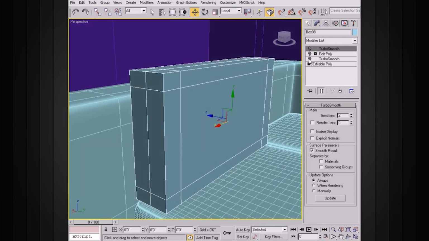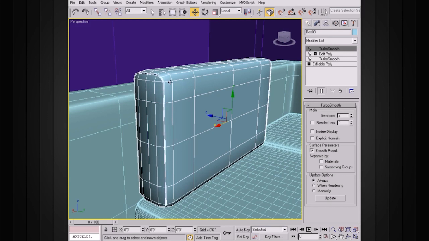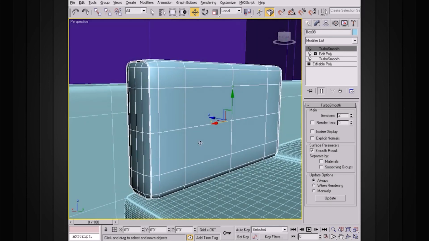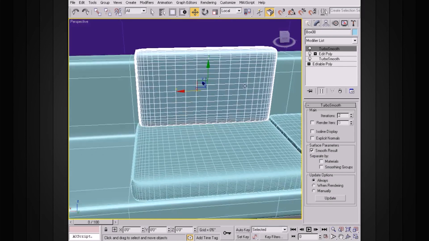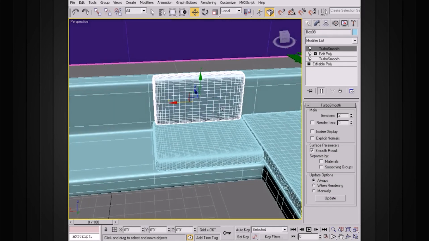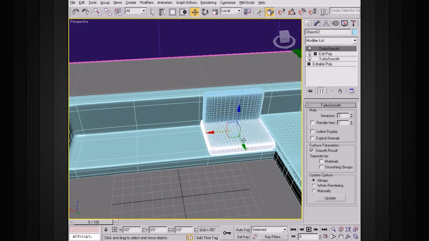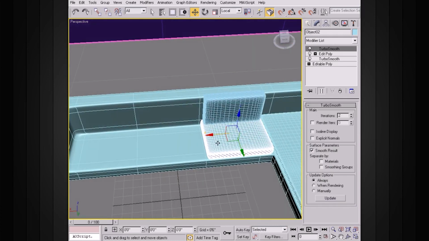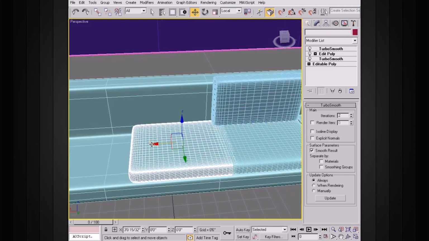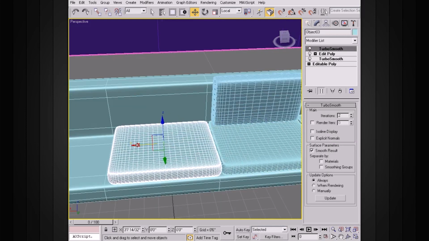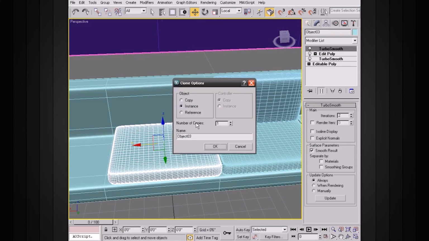And then I've just gone in and smoothed it, gone ahead and added that same detail that we had on the rest of the cushions, and then added another smooth. Okay, so exact same procedure on this. So now what we want to do is go ahead and duplicate these across. So I'm going to select this cushion and just shift drag this until it is right next to it. Leave a little bit of space in there, and I'll make that a copy.